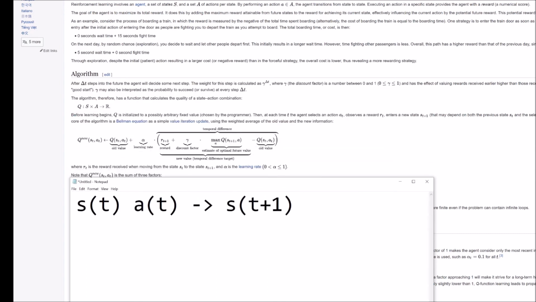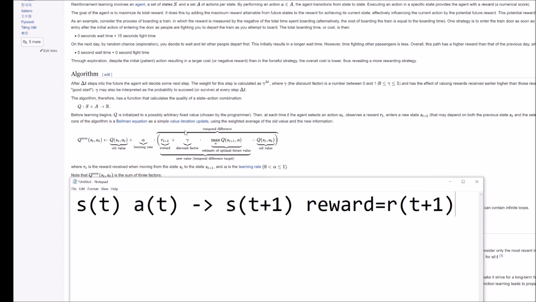Right, so first you take in the Q value for this state and action pair. Then what is the reward you receive? When you take this action here, you would get a reward, say R t+1.